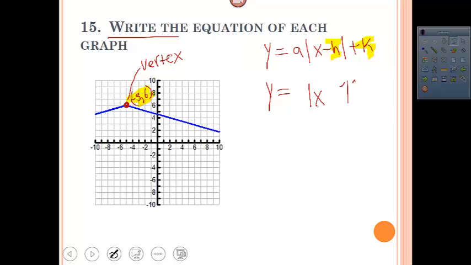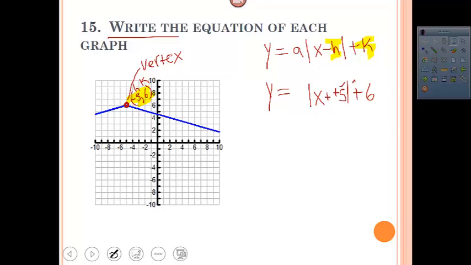So we have x, and remember, it's the opposite. Since we have a -5, it's minus a -5, which means positive. That's why you have the opposite. Plus the next point, which is 6. And again, if you want to write it as h and k, that's fine as well if that helps you.